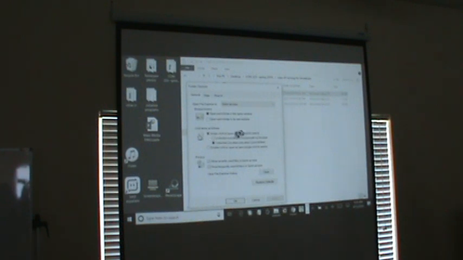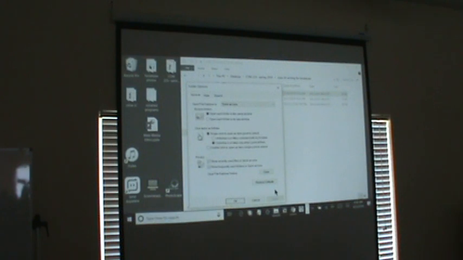You can single click to open an item, which you see that I have selected, or double click. This, I think, is arguably the most helpful hint that I'll give you this morning, because I don't like to double click every time I want to open something, say an icon on the desktop. I can set it up to only single click. And of course, click on Apply. I don't need to click on Apply because I didn't make any changes, but if I did, then I click on Apply.